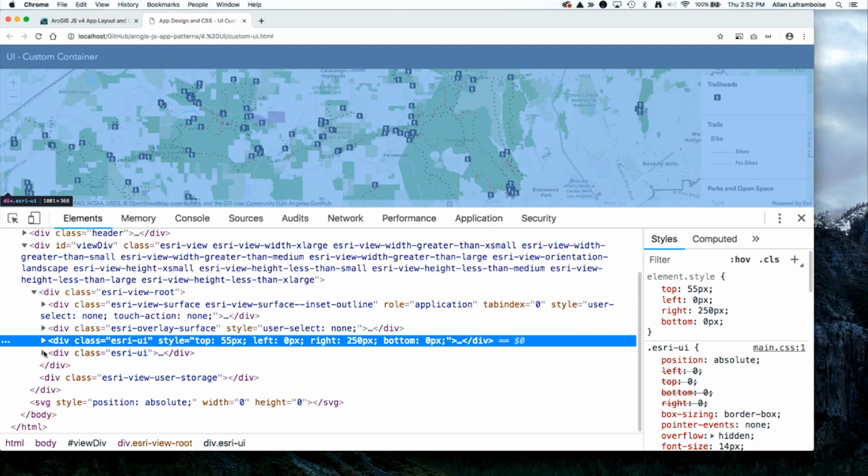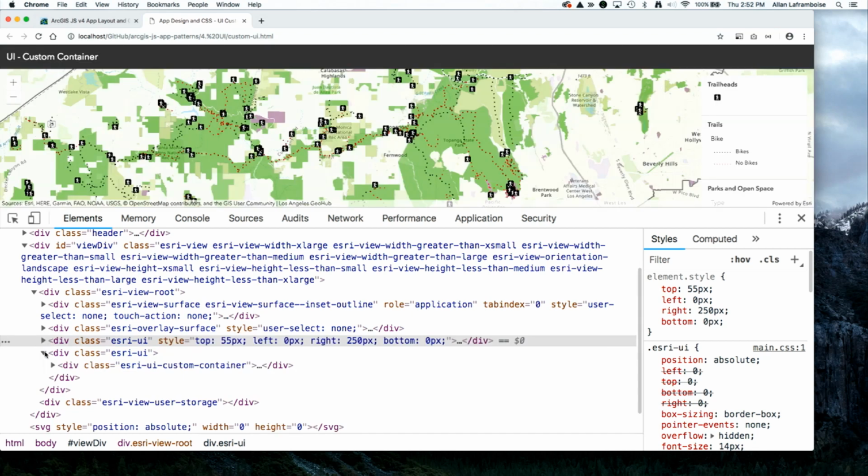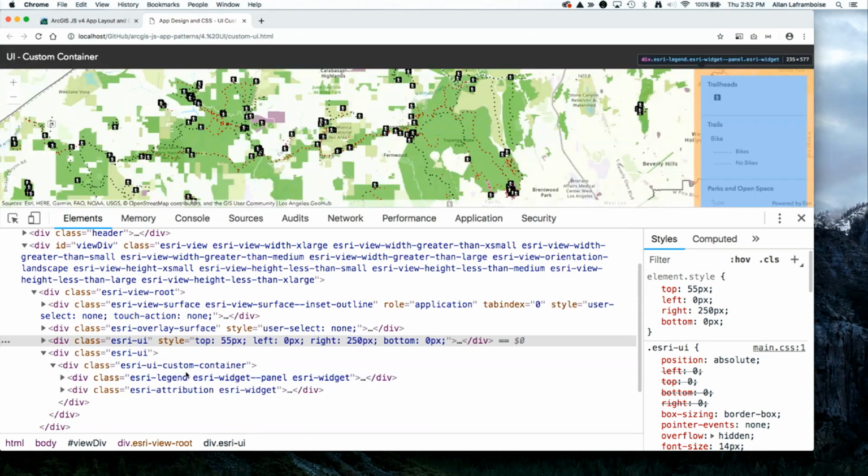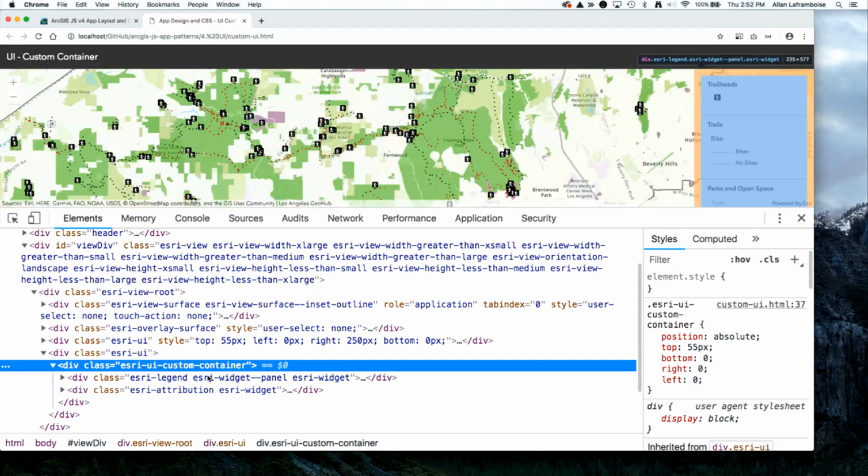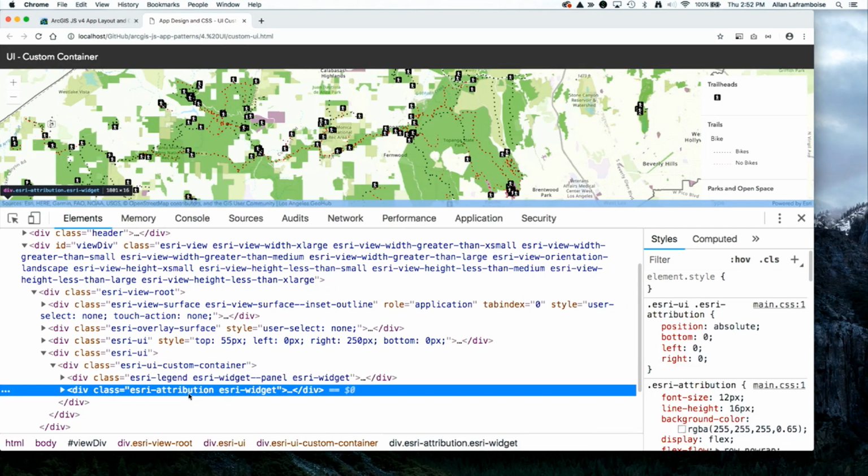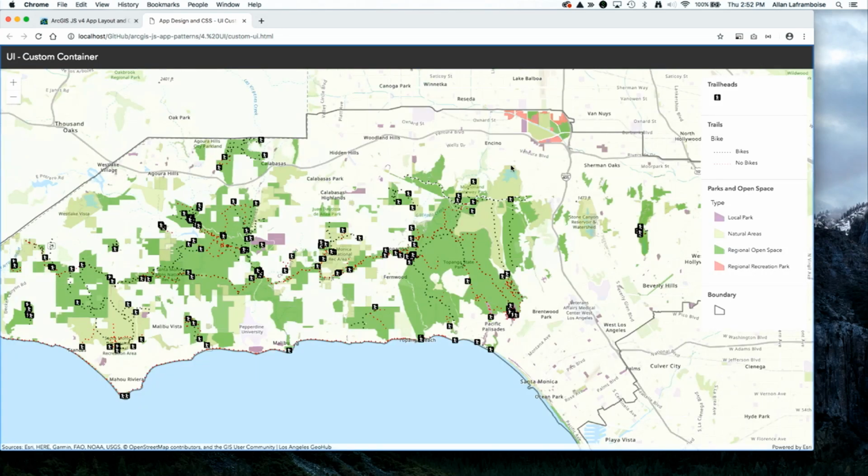I actually want to access the full size of the container. So I have a custom container, and in there I have a legend and the attribution. That's how you use both view padding, to take advantage of the recentering of the map, and full control of positioning your objects in the full available area of the view.